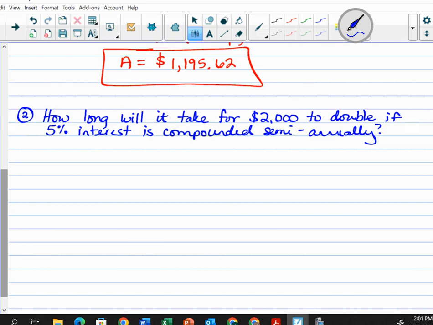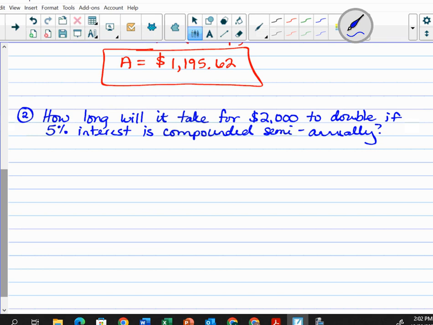I'm just saying. Have you never heard of a store having like a semi-annual sale? No, I know what semi is. I'm just saying. You're just being argumentative for the sake of being argumentative in class today. That's what I do. Every solve for T. Yes, you are solving for T this time.